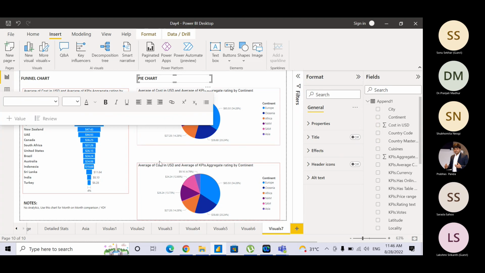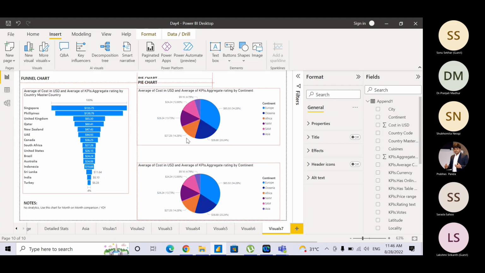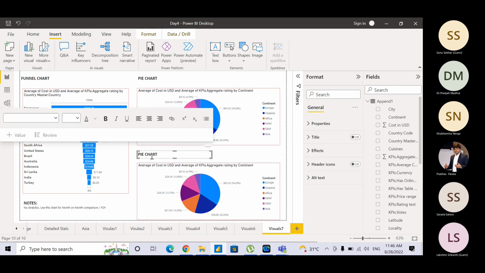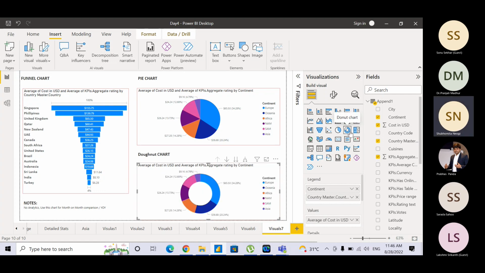Okay, and we are going to see the donut chart here. What you have done is the pie chart. Now you are going to look at the donut chart. So for this, I'm not changing anything. I'm not touching any data. All I'm doing is I just copied the visual from the top and pasted below. And then I select this visual and change this to the donut chart. That's it.